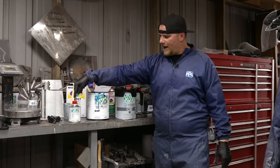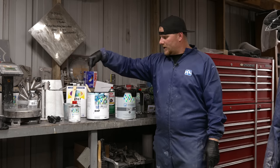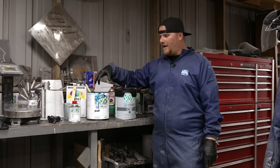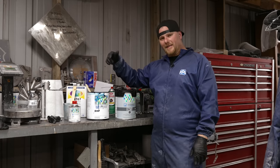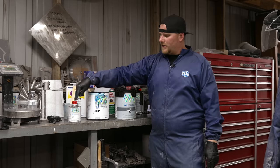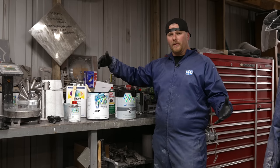You do not want to add the modifier because it's a hardener. It's going to start making this more of a jelly. Obviously with 5%, it's not going to turn it solid like you would clear by the next day. But what this is going to do is it's going to give you a longer window to top coat.